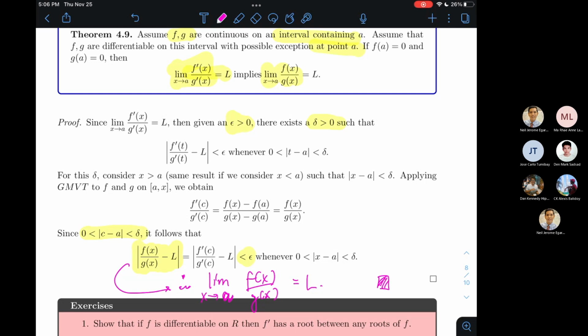Yun nga pala, holiday nga pala sa Tuesday, November 30th, in observance of Bonifacio Day. So wala tayong pasok, so we'll see each other na lang on Thursday. Pero yung deadline ng problem set nyo ay November 29, no? Okay. So since this would be the last meeting before the deadline, do you guys have some questions about the problem set? May mga request ba kayo dyan or may mga clarificatory questions?